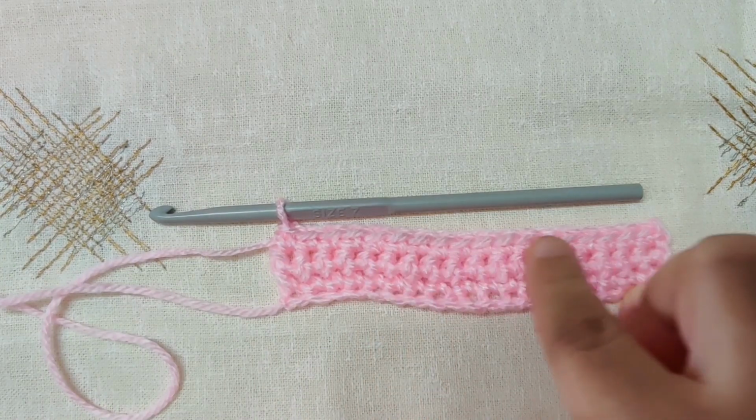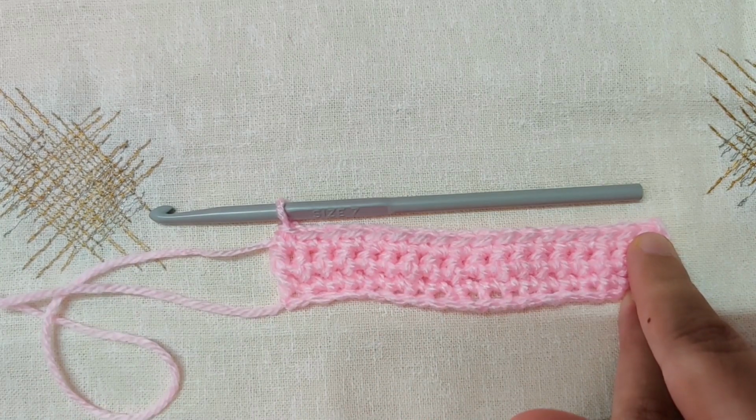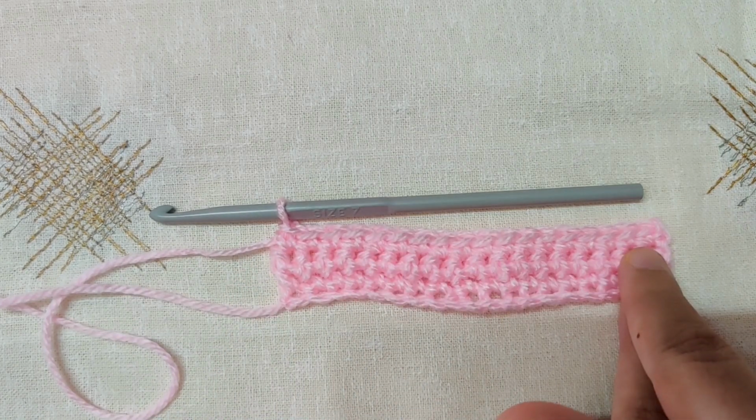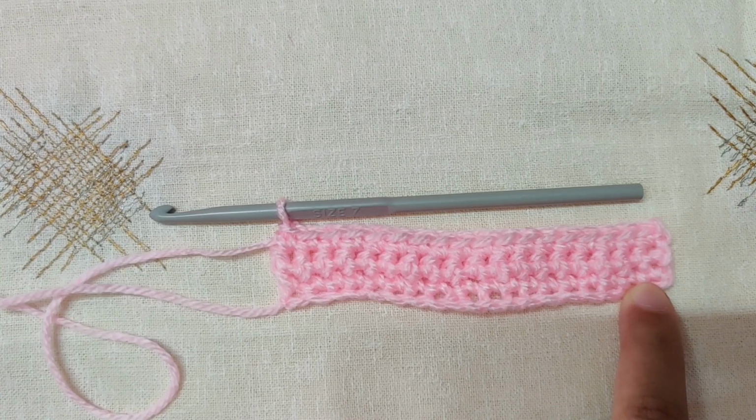You will now repeat row 3 till you reach the length of the baby bootie, which is 3.5 inches for a newborn. Begin with a chain 1, turn your work, single crochet in all the stitches. Your stitch count will remain the same at the end of every row. I will meet you once you finish.